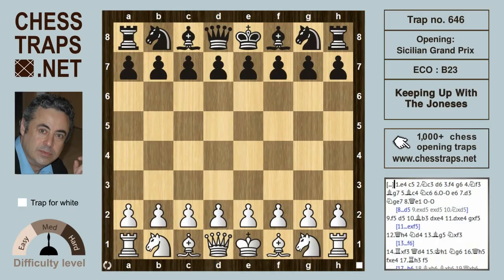Hi there, this is called Keeping Up with the Joneses, and it's a trap in the Sicilian Grand Prix attack, taken from the game Gawain Jones against Zartash in 2008. Jones has carried on the fine tradition of British players excelling in the Grand Prix attack, and he can rightfully claim expertise in this opening.